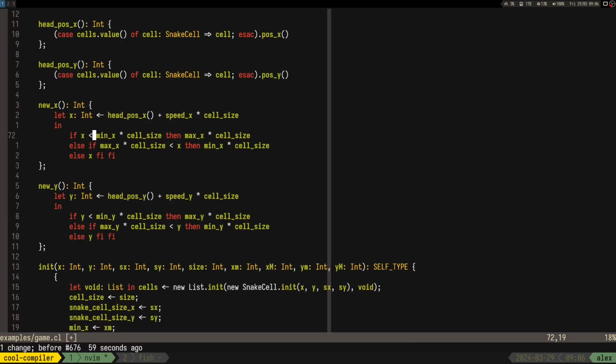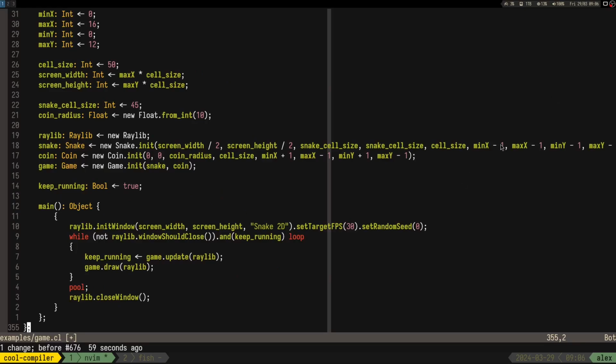Okay, anyway, let's do the next best thing, which is to increase. Whoa, no. It's +1. That's why it didn't work. It's +1.